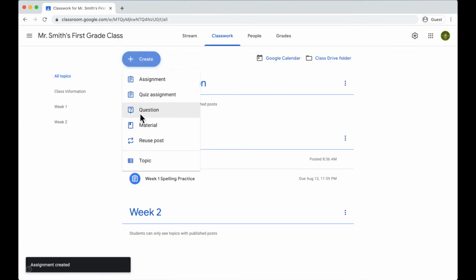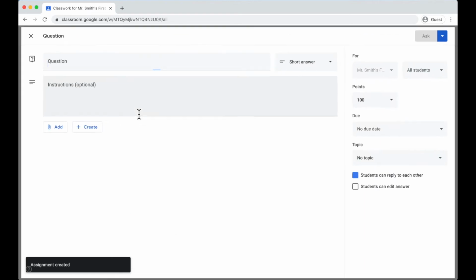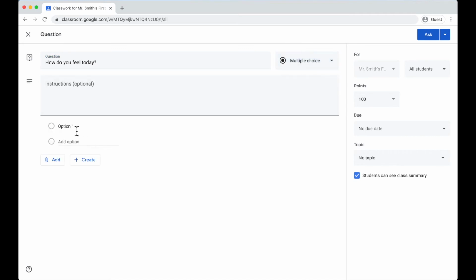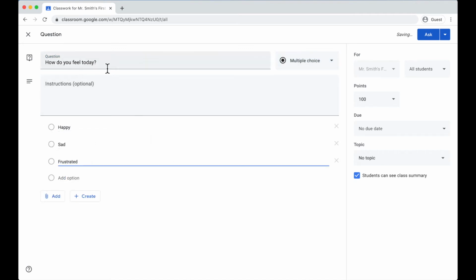So next thing that you can do is actually post a question for your students. Usually it's just a single question that's a short answer or multiple choice. But for remote instruction purposes, you can actually just create, how do you feel today? And students can just type in their answers on how they feel today, or you can put in a multiple choice question. And you can use this as an attendance check-in. So let's say we'll do this as the attendance for the 10th.